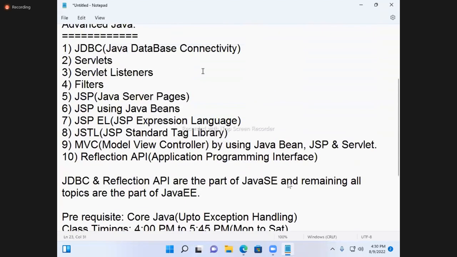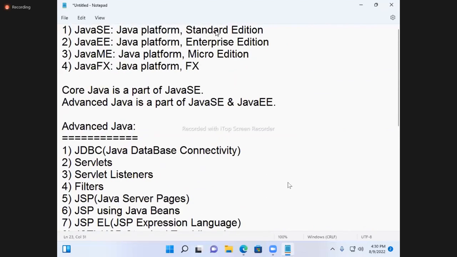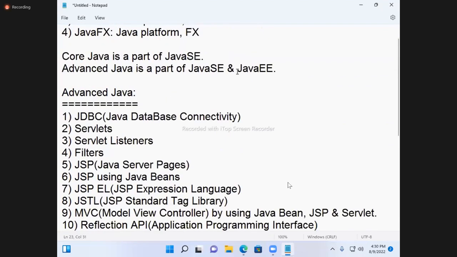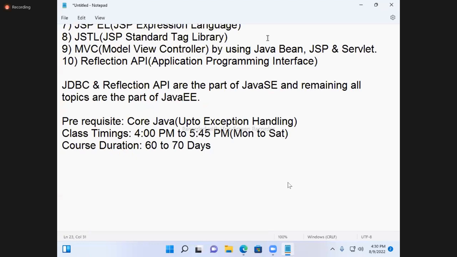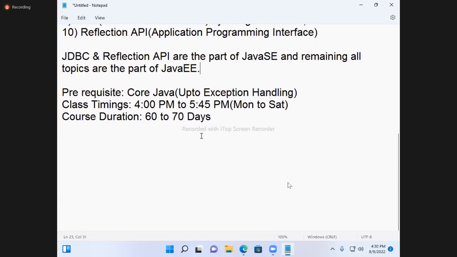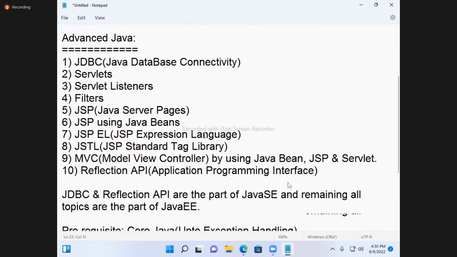Online students, if any doubts are there, write them in your notebook. At the end of the session, I'll clarify your doubts. If any doubts are there, write them in the notebook. At the end of the session, you can write in the chat box. This is what I gave yesterday, up to here.